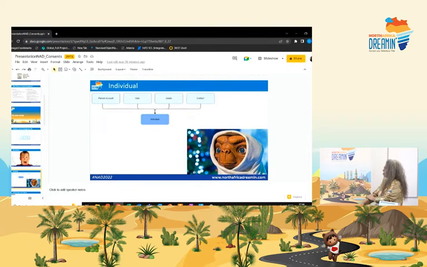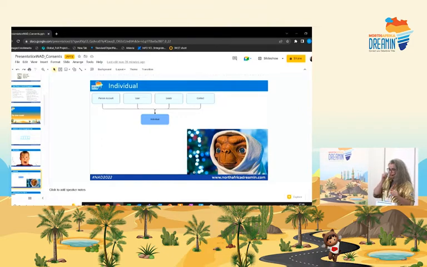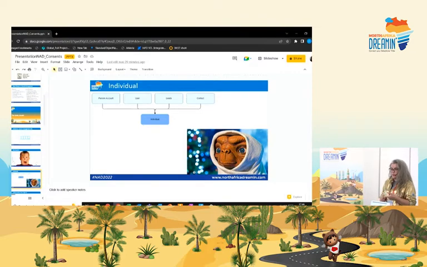Why do I compare the Individual object to ET? Because the Individual object is related to Person Account, to User, to Lead, and Contact. That's the hub for all the data privacy regarding one human that is related to 4 objects. And everything regarding data privacy happens in the Individual object. That's what you need to understand. So data privacy is the right to forget, the right to transfer, the right to process my data only a certain way. And you will find everything in that object.